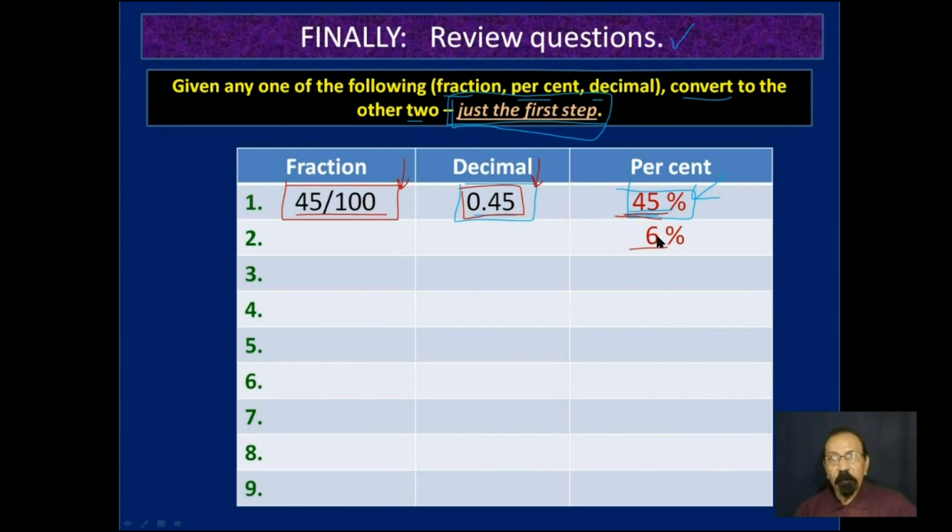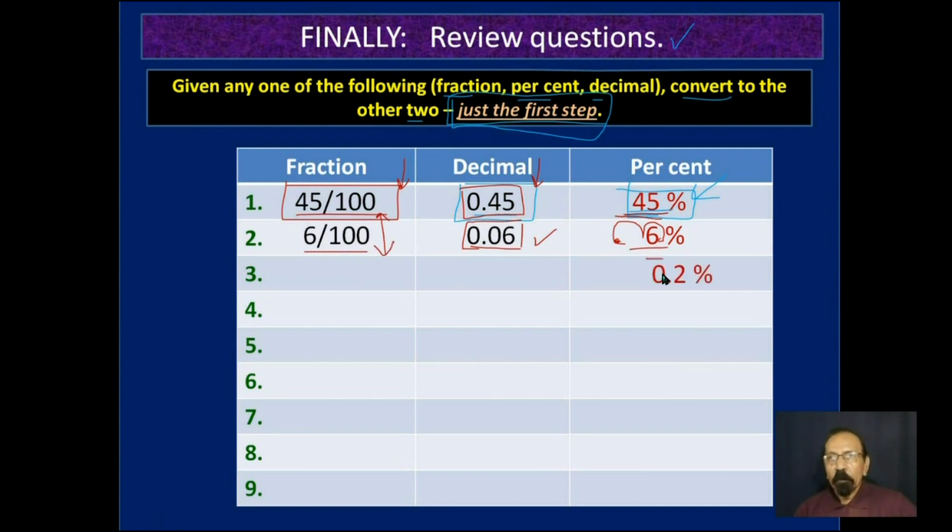6%. Follow the same procedure. Divide by 100, but keep it in decimal format if you are converting it to a decimal. So the point was here, we moved 1 place, 2 places, and we get 0.06. This is a decimal format, and that is fine. If we go to a fraction format, we will take the 6 and just put it over 100. 6 divided by 100. Later on, we can reduce these, but we are just dealing with the initial step.